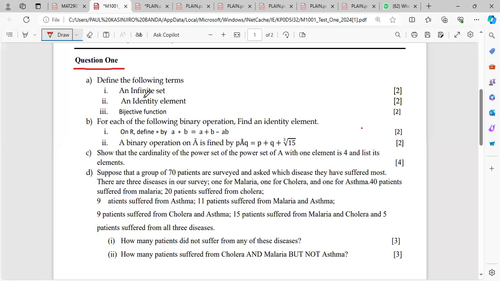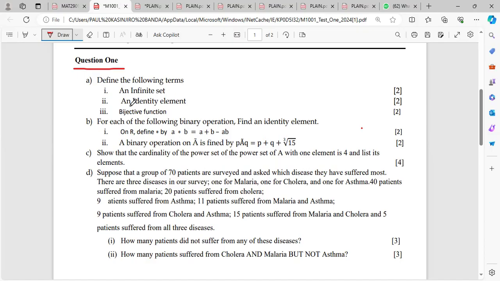them, right? Okay, so the first one there, they're saying define an infinite set, okay? So what is an infinite set? An infinite set is simply a set that contains elements that you cannot count. Like it has a lot of elements such that those elements are uncountable, okay? That's what an infinite set is. A set that contains an uncountable number of elements, okay? It goes on forever. That's an infinite set, okay?